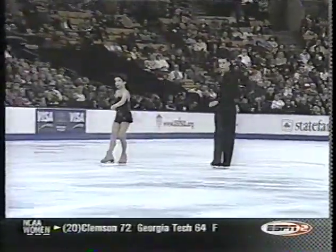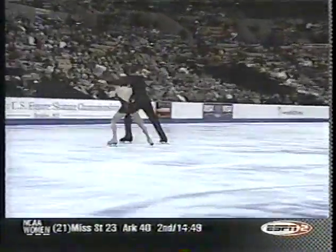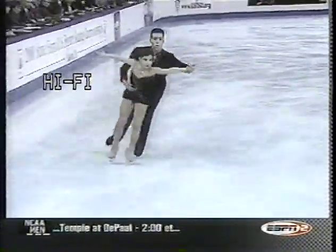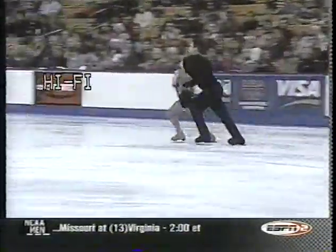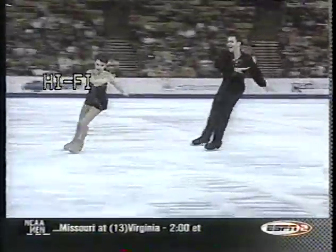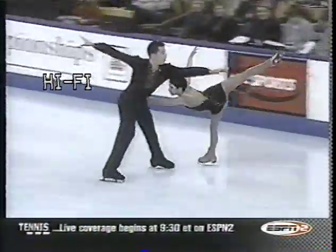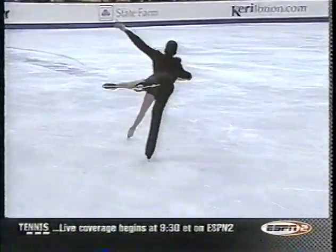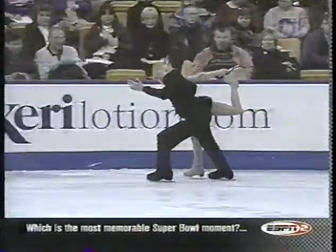And now they go for their side-by-side triple toe loop. They pulled them off. A little squeaky on the landing. There, only a throw double salchow. Remember that within the short program, you can do a throw double or a throw triple, so they will not receive a deduction for that. With a lot of flair and sharpness, and they really accent this music so well.